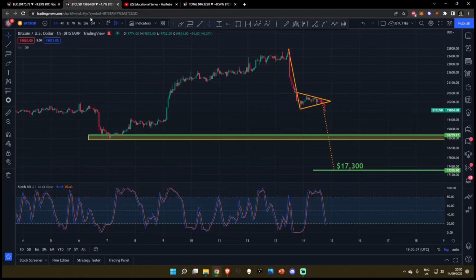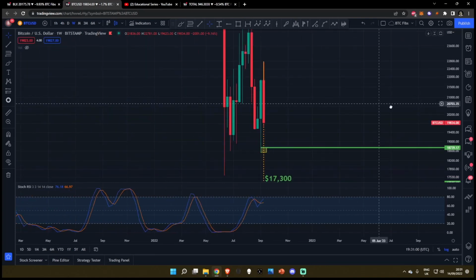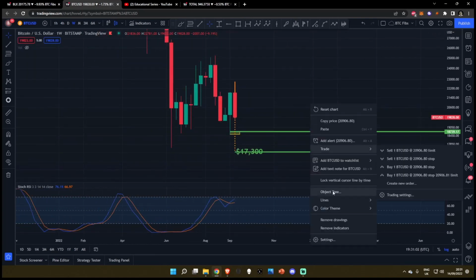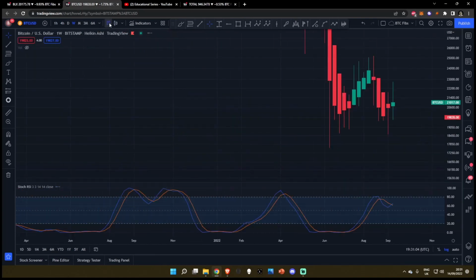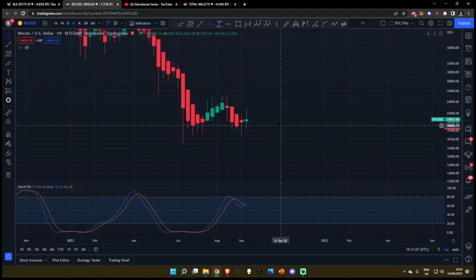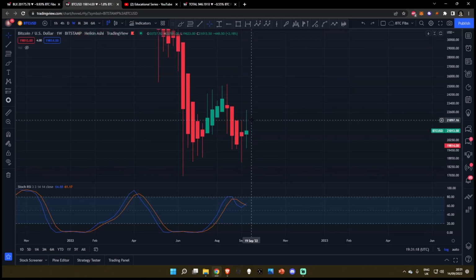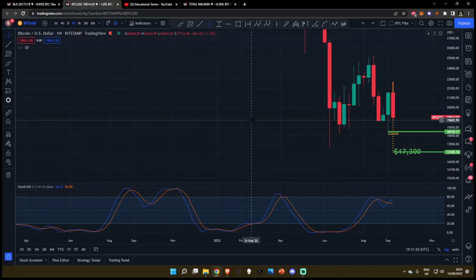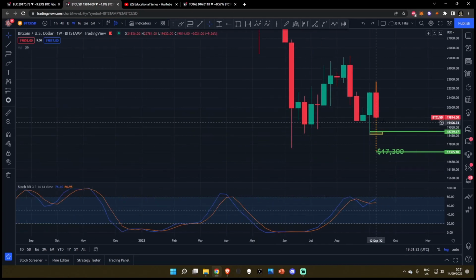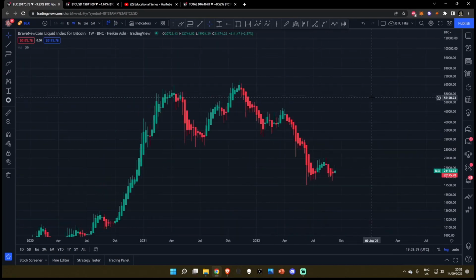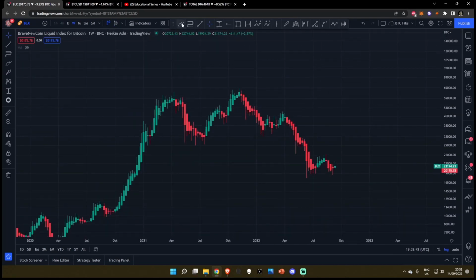Now, I will have to actually go over to another chart because the BLX for some reason does not update as frequently as the other charts. So let's just double confirm that that green Heikin-Ashi is still here. And yes, you can see that if we are trading around or below 20,900 when the next weekly candle body opening comes on Monday, we're going to be back in a negative trend for the Heikin-Ashis.